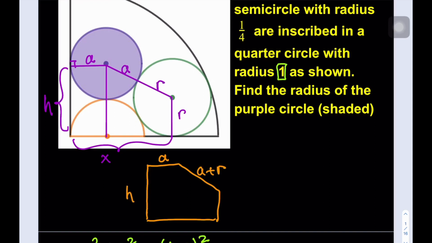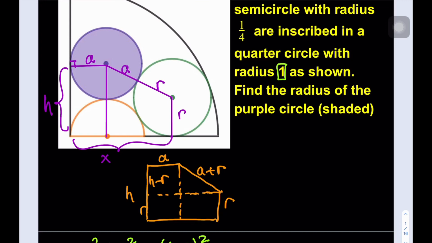Okay, so this is H, and if you draw a parallel line here, you know that this is R. So this will be R. This will be H minus R. Okay, so what do I have there? Let me drop this perpendicular line as well, and then this is probably going to complete my picture.